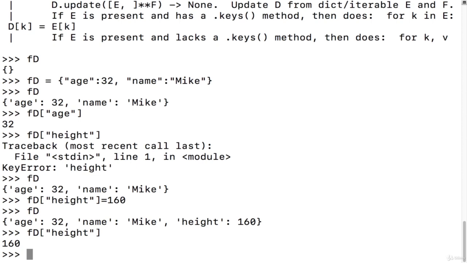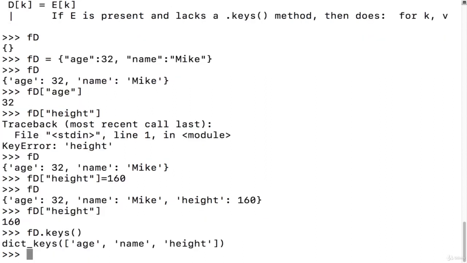So first off, what happens if you have a very large dictionary, or a dictionary that you haven't been exposed to yet, so you don't know what keys are in there? You can look through the keys by doing the .keys function on your object. What it returns is a dictionary keys object, which contains a list of all of the keys, okay? So this tells us every key that exists in this dictionary.